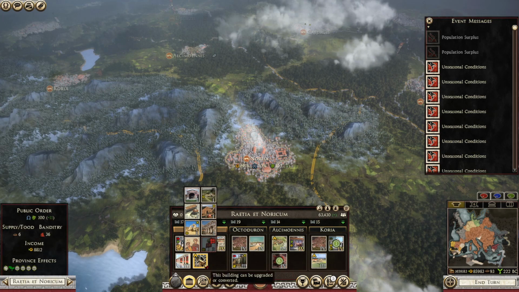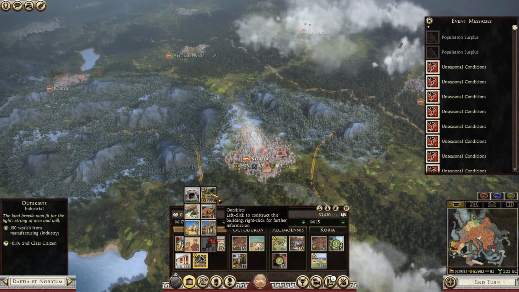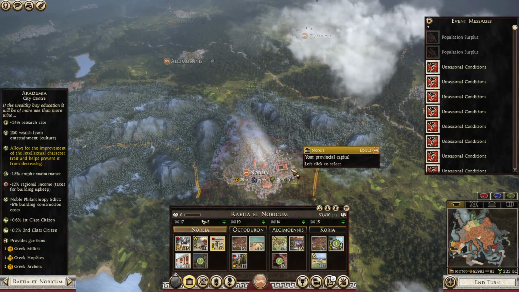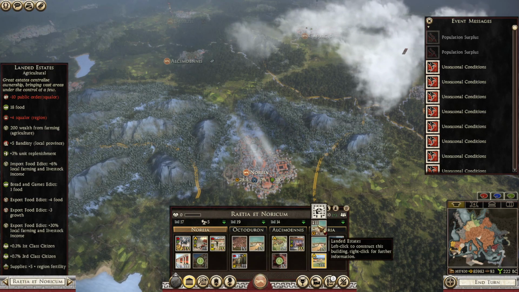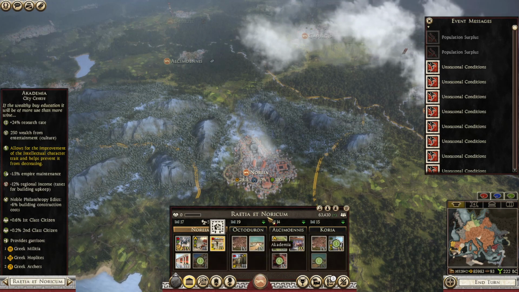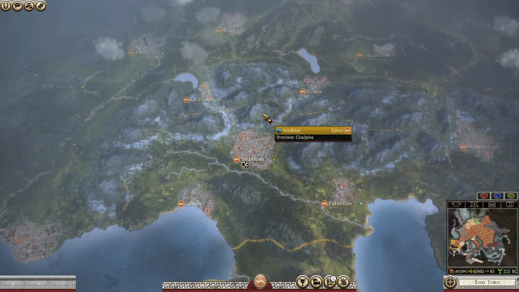I think because we got potential for expansion there, we're going to put in a subterranean aqueduct here. This is what that will allow us to do. I mean, the public order here is pretty good, so what we could do is take that up as well, because of course eventually what we're going to do is when these hippodromes kick in, we're going to need the food. And I think this is where I'm going to leave it.